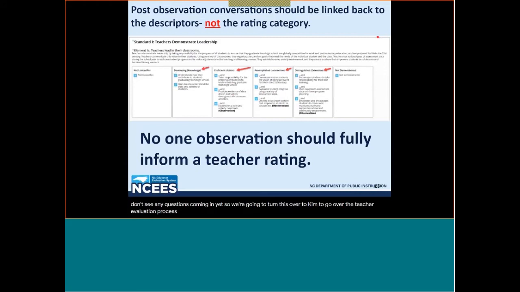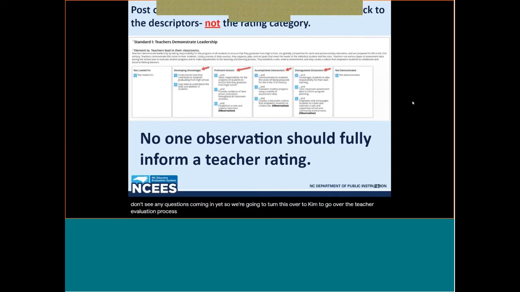So this next slide you see, and Cammie, you may want to jump in here because this is a change that we've made to the tool. You see that we tried to add, so that we wouldn't be using the ratings in our conversation, we have added some different words to describe the ratings, and they're the rating category words.